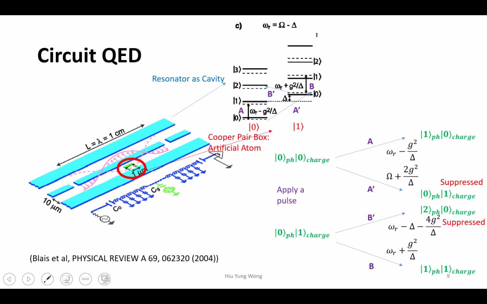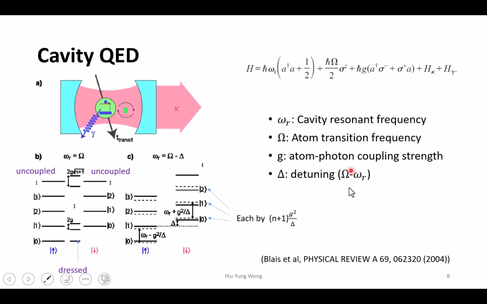You also may have 1 charge, meaning you are in state 1 and no photon there. You shoot a microwave, then you will go to 1 photon and also the charge at 1. So you gain an extra photon in this cavity. But you see that the energy to go from here to here is different from here to here. The difference is 2g squared divided by delta. G is the coupling, how strongly the atom is coupled to the cavity. And delta, which I failed to mention, is the difference between the resonance frequency of the qubit, or the artificial atom, and the cavity. So delta is what we call the detuning.